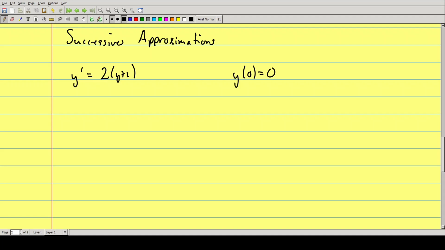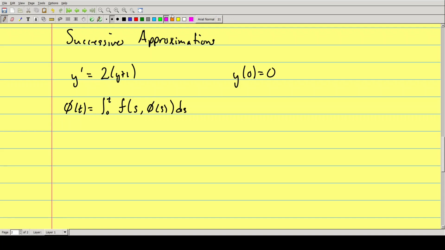Now, just the point of what we're doing is we're taking advantage of the existence and uniqueness theorem. Okay? We are saying that y is equal to, sorry, let me be more specific about that. We're saying that there's a function phi of t that is equal to the integral from 0 to t of f of s, phi of s ds. Okay?